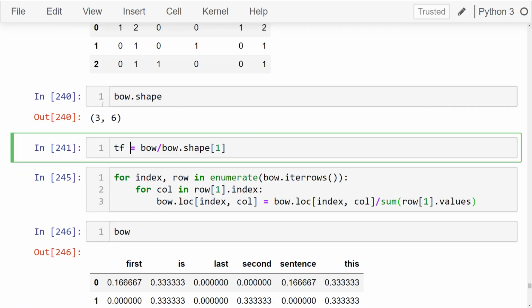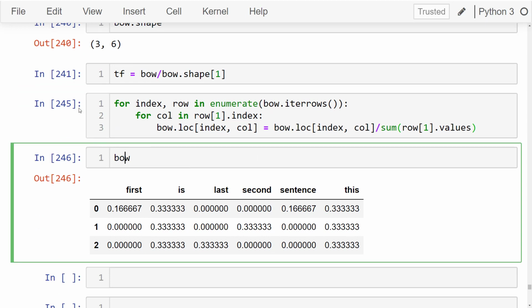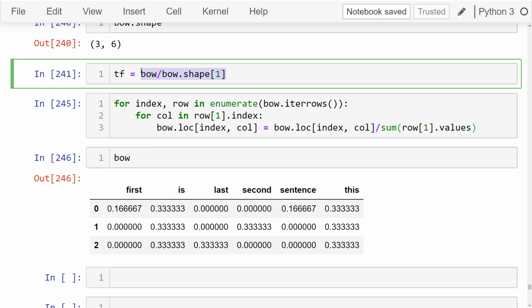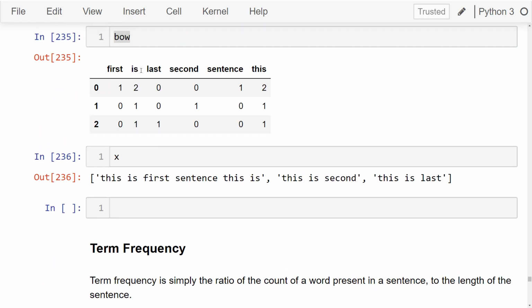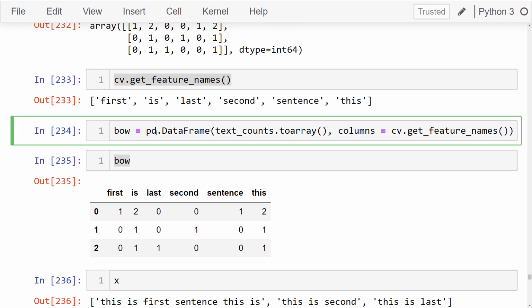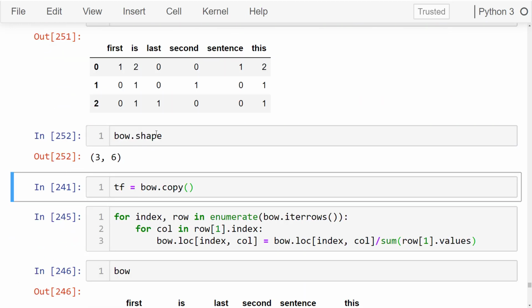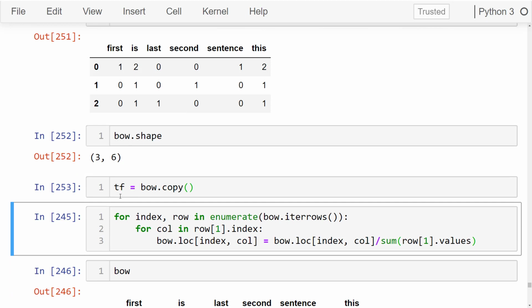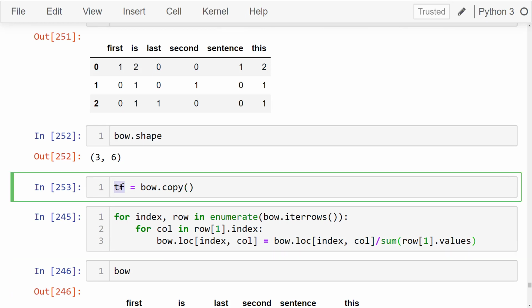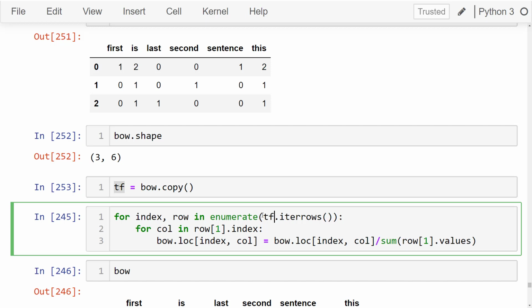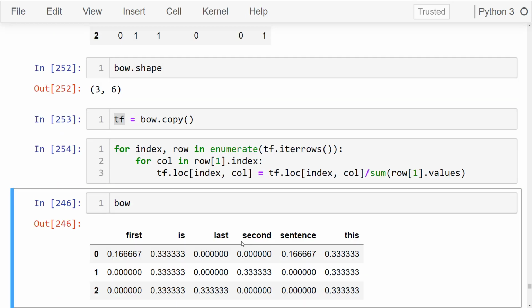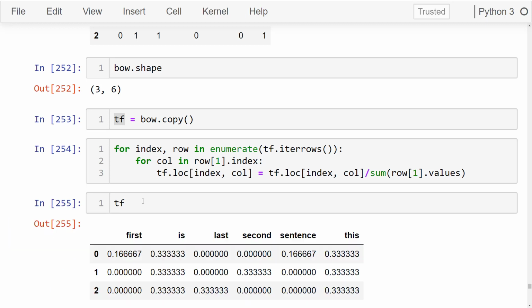All right, so what we can do here, instead of writing this, I can say bag of word dot copy, and let's go ahead and calculate that bag of words once again from here. So here we have bag of words like this. Let's go ahead and run this. Okay, so now the bag of word has been copied into this TF. Now for this TF, I need to rename it to term frequency, and then I need to change it here and here as well. Now you see, let's go ahead and print this term frequency.